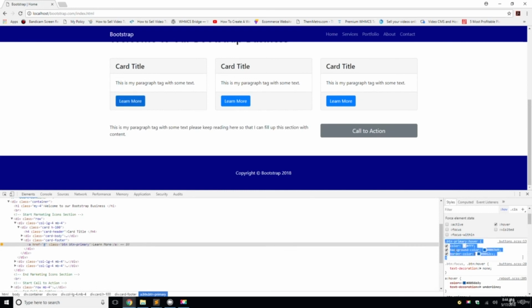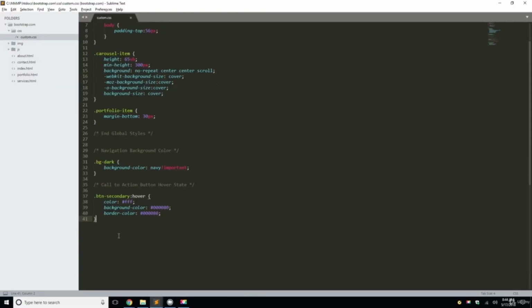We're just going to copy this, go into Sublime, and comment this out first. So button hover state. Okay, we'll paste it down here, and instead of keeping these, we're going to grab this right here, which is the navy blue color that we like, and paste it in both. I'm going to save that.